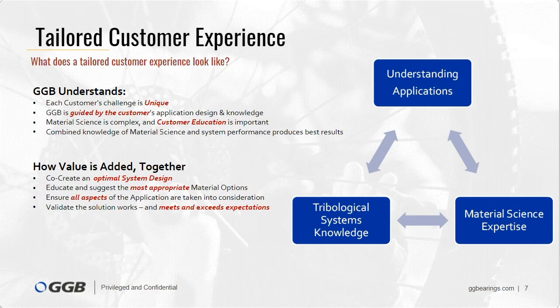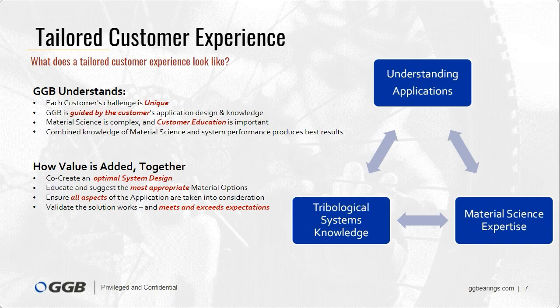And really what we bring to the table is a combination of three primary things. The first is tribological systems knowledge. So as Jason mentioned, tribology is the study of friction and wear, but it's really about understanding interactions within a system. So it's everything from galvanic couples and material compatibilities to the right lubricants, the right materials, having the right surface conditions and clearances, and so on and so forth.